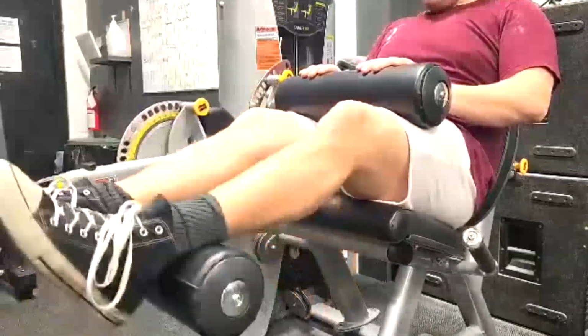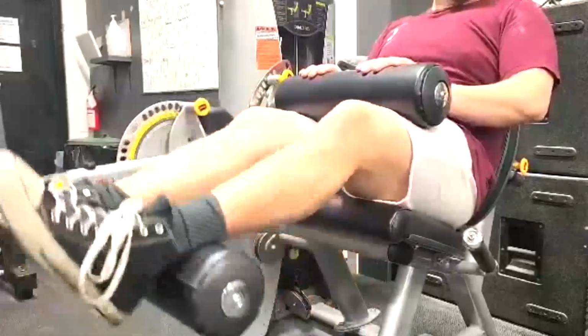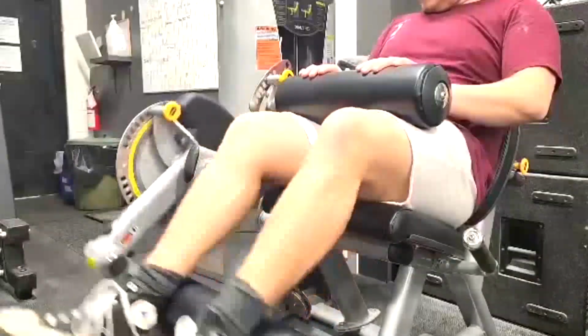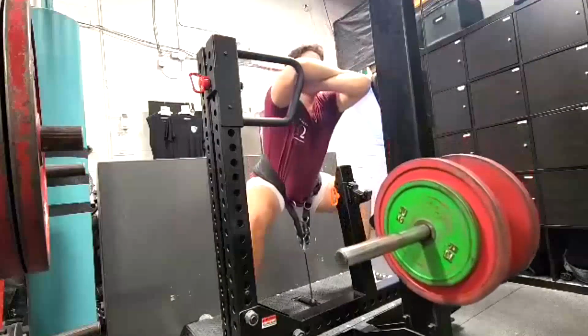And then, of course, we finish up with things like leg curls. He's not strong enough at the moment to do the glute ham raises on the device he has access to. We had him there at one time, but again, he detrained quite a bit. So we're going to get him ready to get back on the platform.